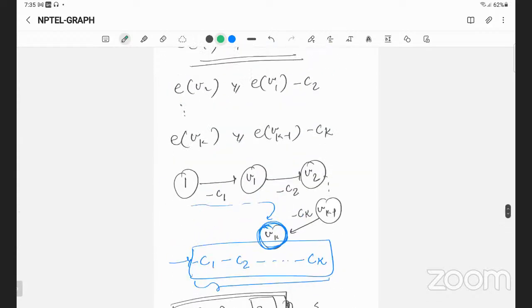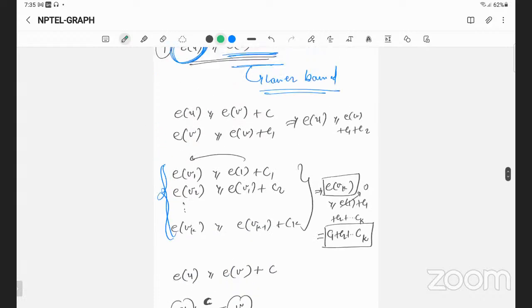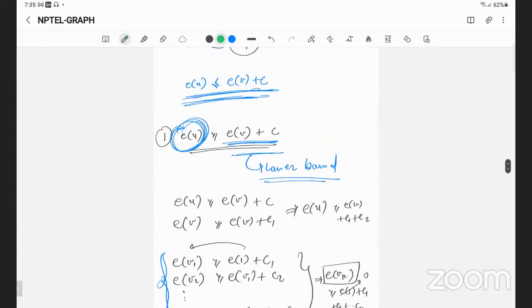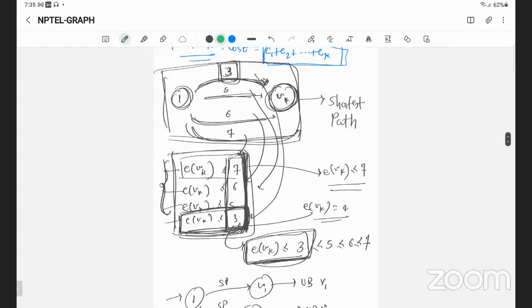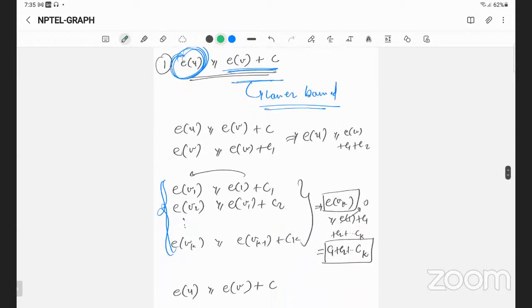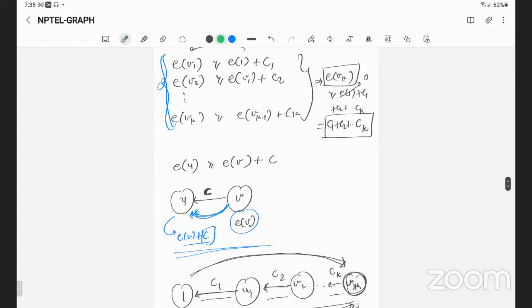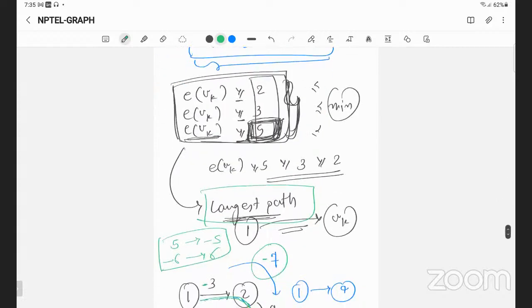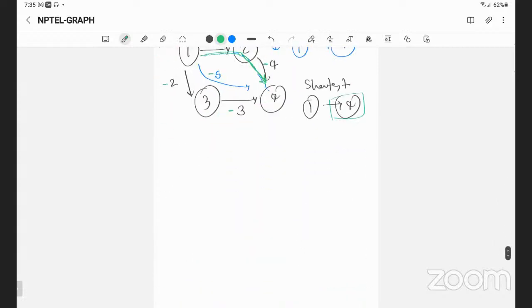So till now we have built 2 types of graph, in both of which we want to find the shortest path from vertex 1 to all other vertices. The first graph will give me the upper bound on the edges of those vertices, and this second graph will give me the lower bound on the edge of all of those vertices, right? So consider we have built both of the graphs, and we have found the shortest path in both of the graphs.